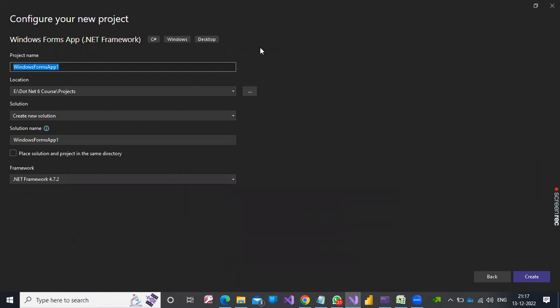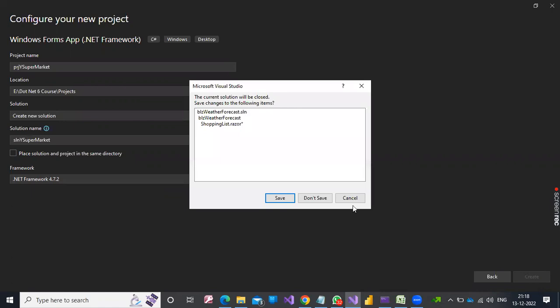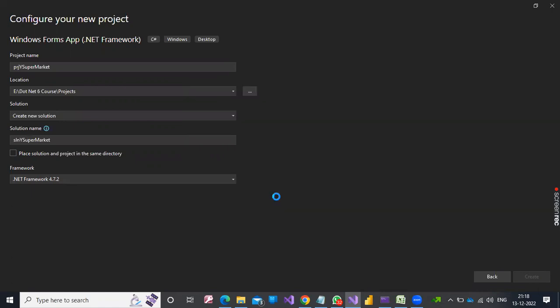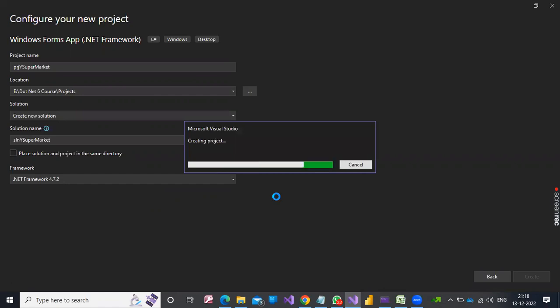I'm going to create a project here, supermarket. You can write any name, but I'm just keeping this name. And here the solution name, I want to change to SLS supermarket. And then afterwards, I go and create this.